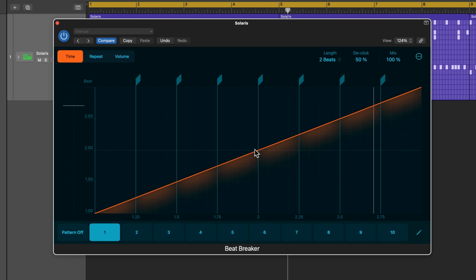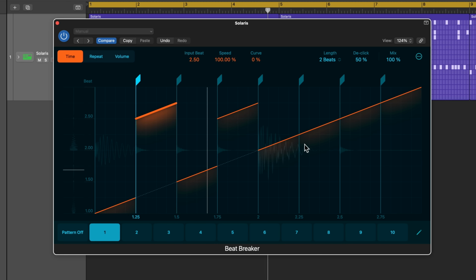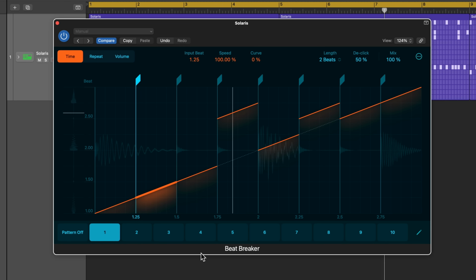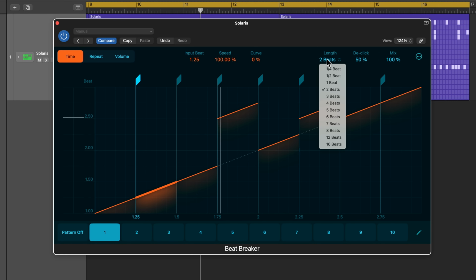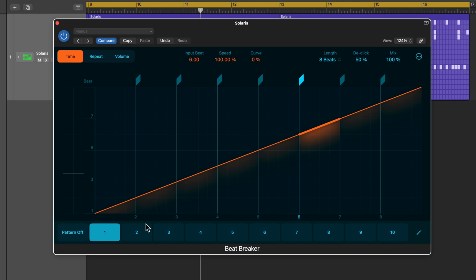So if I wanted to guarantee I had a faster moving hi-hat pattern, I could reposition some of the 16th note hi-hats. Or if I wanted this to go slower, I could choose a longer loop duration. So here, this is 8 beats, and now each slice is a full quarter note, a full beat.